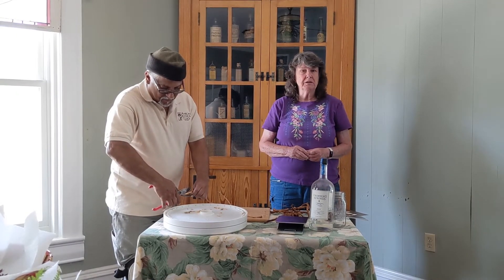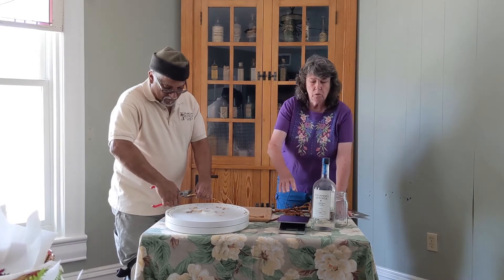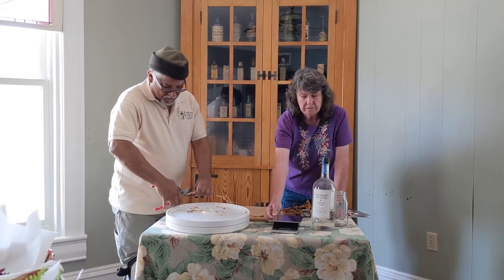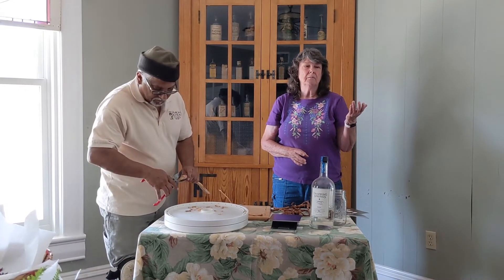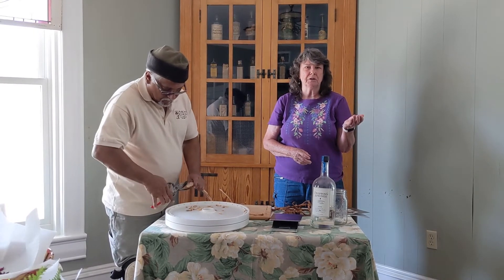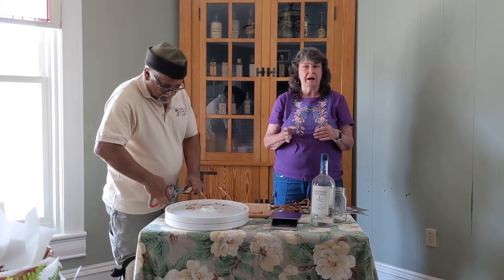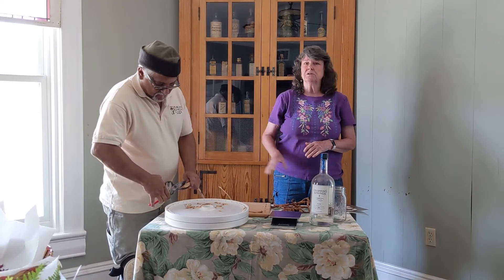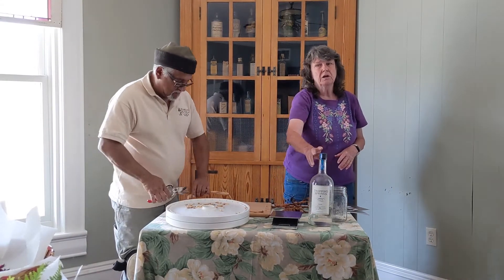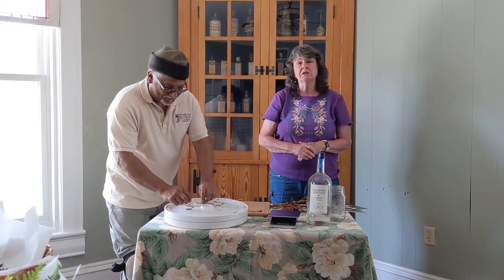Once that's done you can put it in a jar and save it for later, or you can make a tincture. You would weigh it out on your kitchen scale, put it in a jar, and use a one-to-five ratio — so if you had one cup of root chips you'd use five cups of alcohol and water mixed together, half and half. Since we just use vodka and not Everclear — most of us don't like it, it's just really harsh — we'll probably do a tincture with straight alcohol and water it down a little bit later.